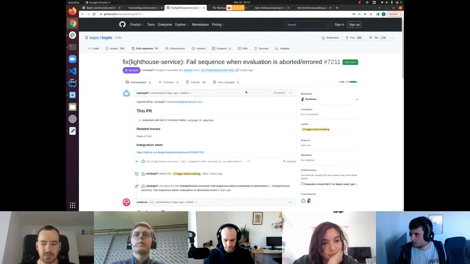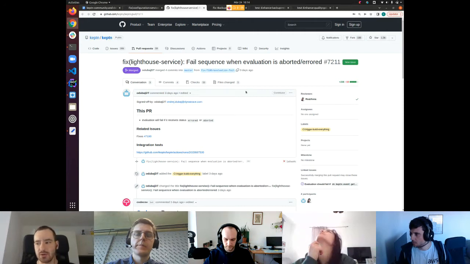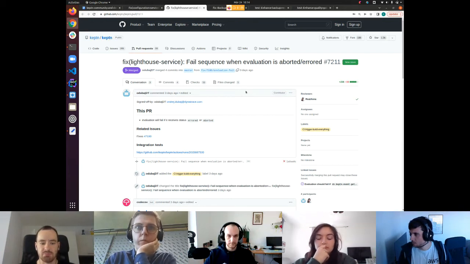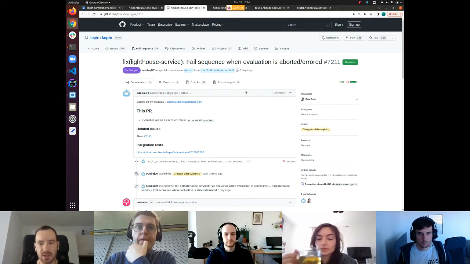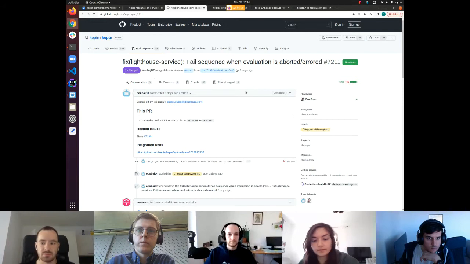Until now, for example, when triggering an evaluation, if the get-SLI provider received some kind of unexpected error, for example it was aborted or there were connection problems, then the sequence hadn't failed, because it was checking just for the failed result, when the get-SLI or Lighthouse evaluation had normally failed due to quality gates.